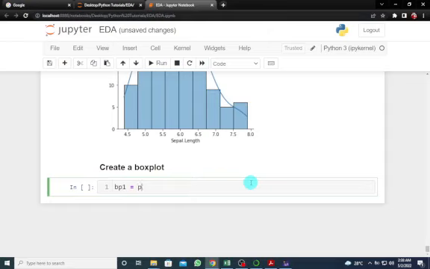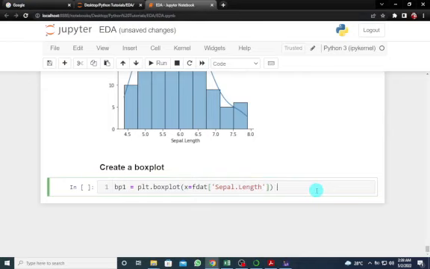I want to say from pyplot I want to get a boxplot, and this time my x coordinate is that I want to extract sepal dot length. I think we are good to go. So let's run this, shift enter.